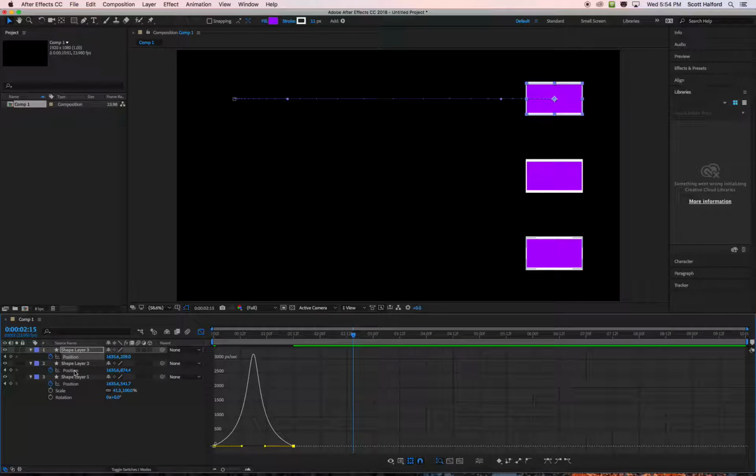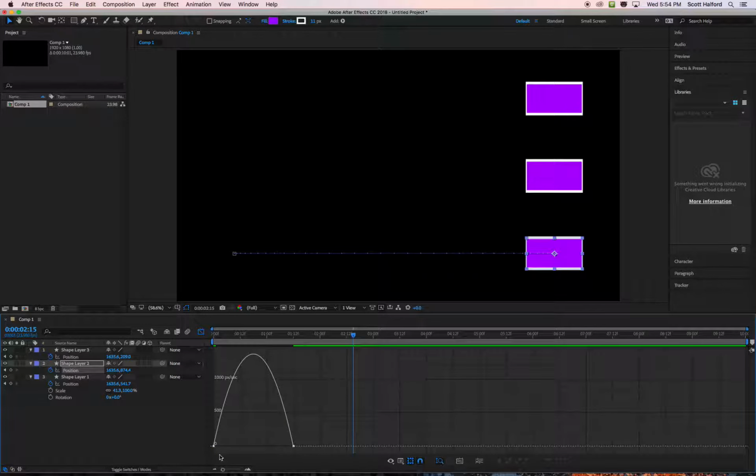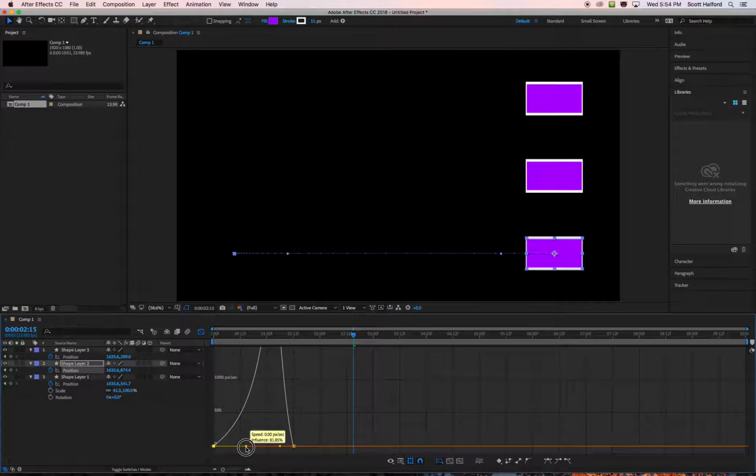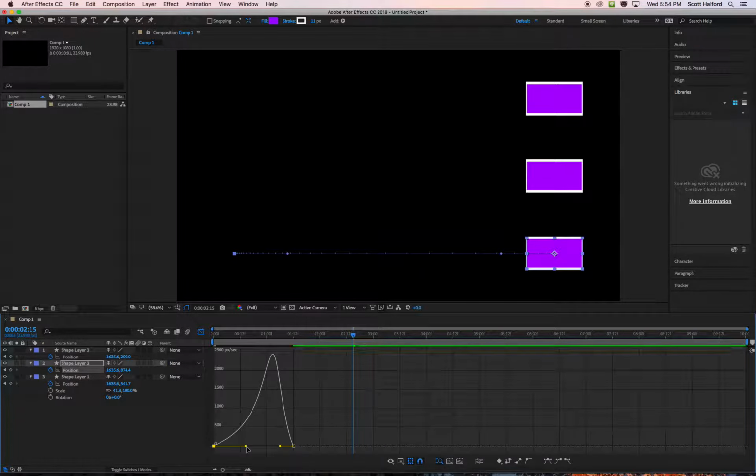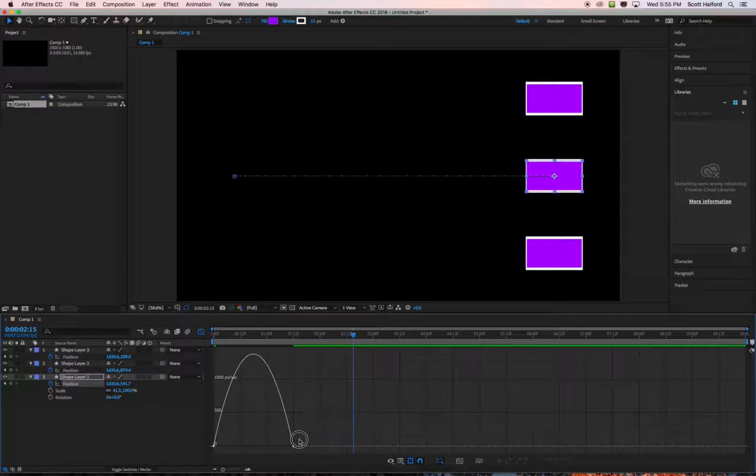Now I'm going to go to the second one, click on the position property, and I'm going to select these keyframes and pull only the left one up to about 80%. So we've got this peak that's kind of pushed over to the side here. And then I'm going to go to the third one, select the position values, and I'm going to pull the handle of the right keyframe toward the left to about 80%. Okay.